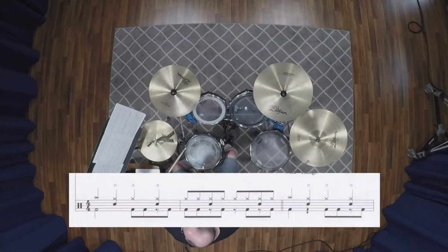So I'm going to start off the beat. And this is how it starts with the crash first. We're going to add the bass with the crash. We're going to the beat. And then right after the very first measure, the second measure is going to be playing eighth notes. And then it goes right back to quarter notes again. So let's hear what this sounds like. I'm going to play the first line out of Wild Thing. Here we go. One, two, ready, go.